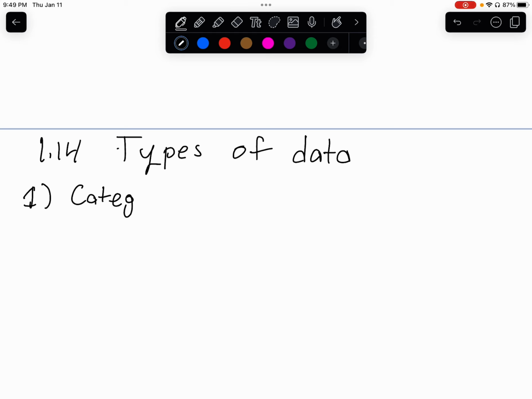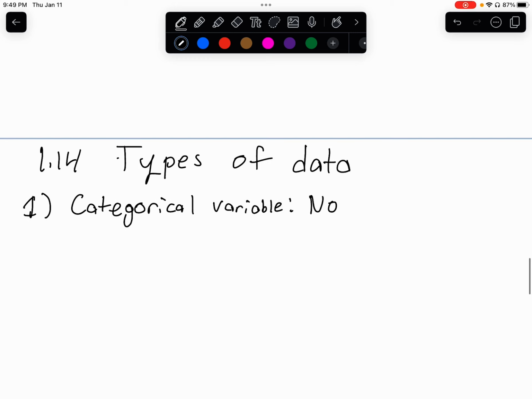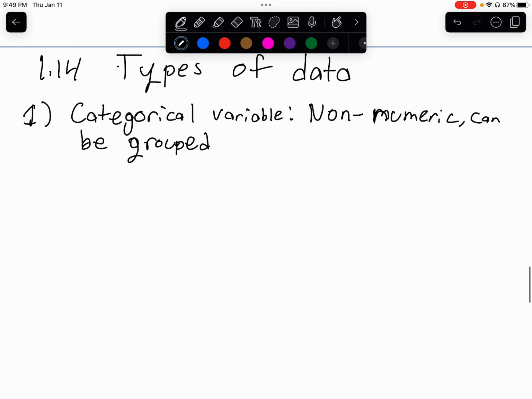Category. So categorical data, or categorical variable instead of data. Right? Because remember variable X, Y, Z. So it could be non-numeric. So it doesn't have to be a number, right? It could be how many apples are on this tree, right? And can be grouped. It could be the temperatures of the weather, how it changes, apples on a tree, it could be anything. So these are subdivided into 2 categories, put in little boxes.